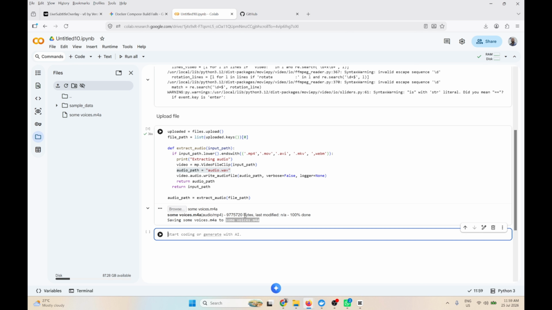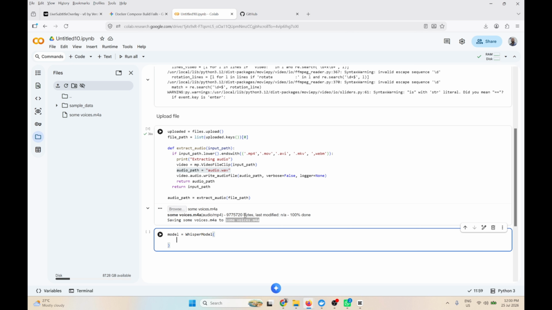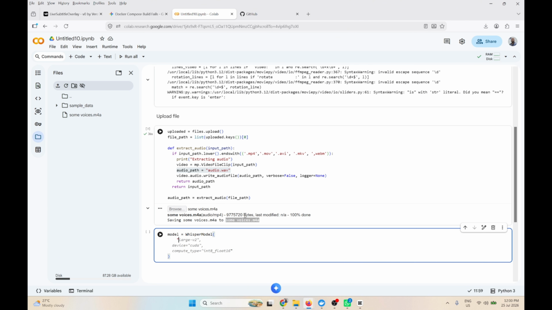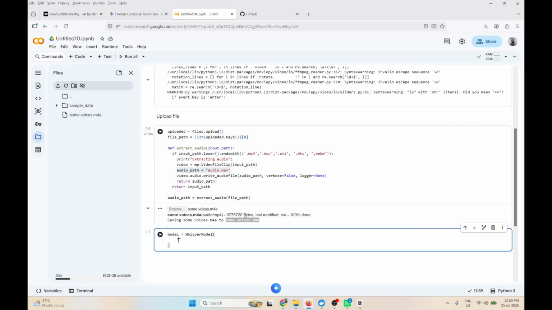The next step is for us to load our model settings. So this will be model equals to Whisper model, which would take, we're going to use large V3.